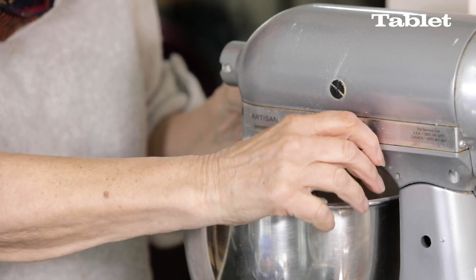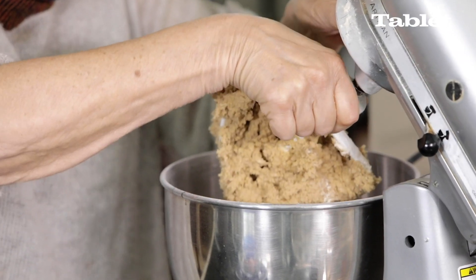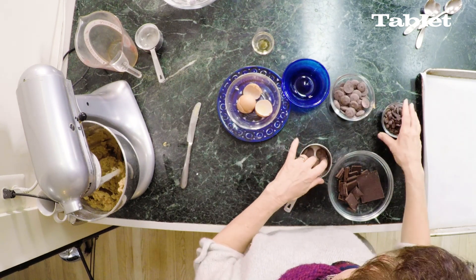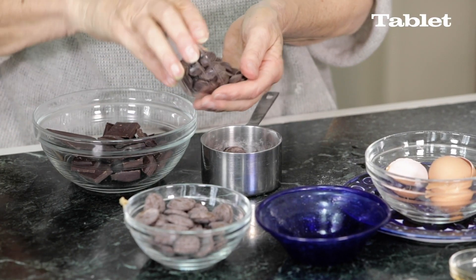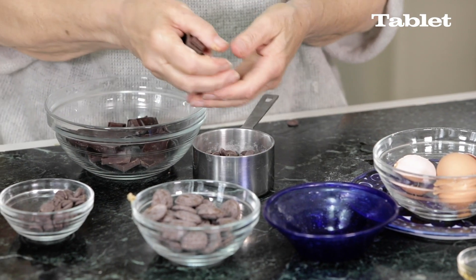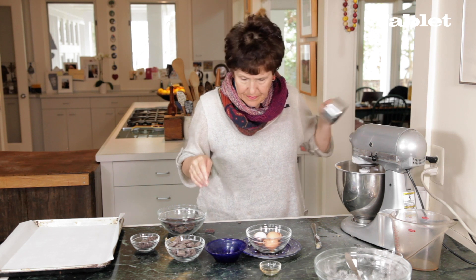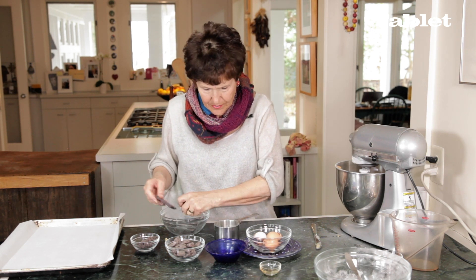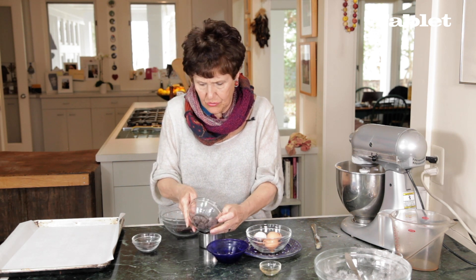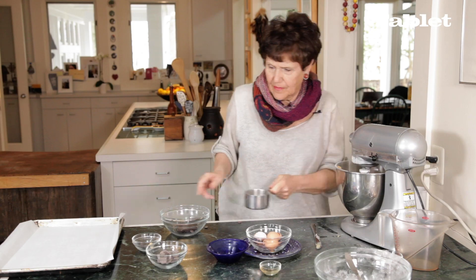And here it goes. I'm going to do a mixture of chips — why not? I like the big ones; some people like the small ones. And some people really like thick chocolate. So we're going to do two cups of this. As I said, it's not very sweet — I don't like sweet. I'm going to do two cups of this.